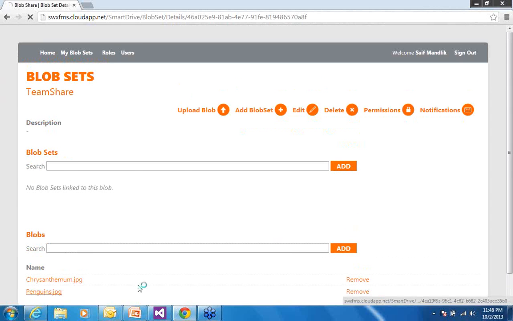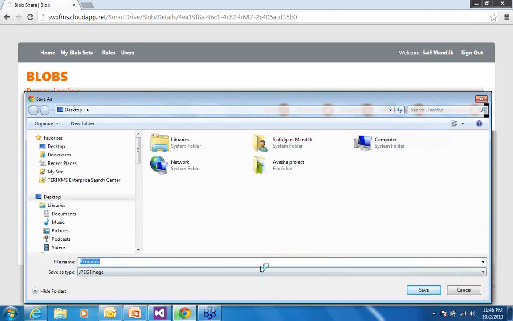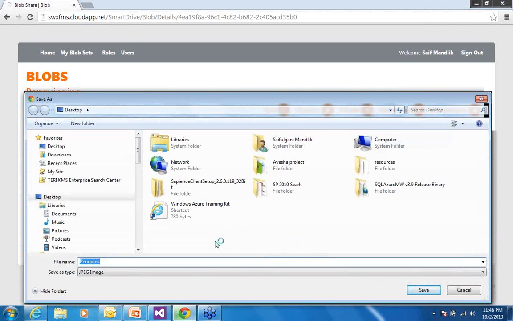Now if I go here, I have the file available, and you see there is no version or snapshot history here because there is only one version, which is the latest version, which I can easily download and save to my computer.